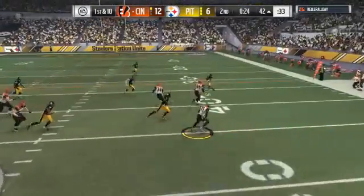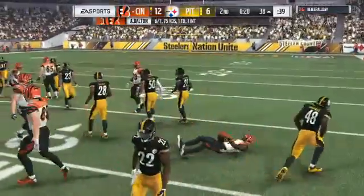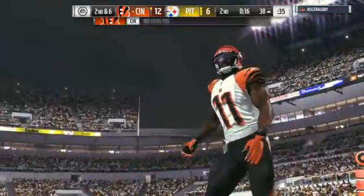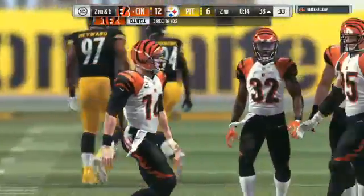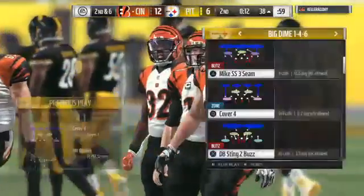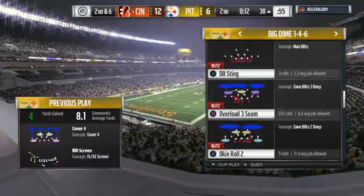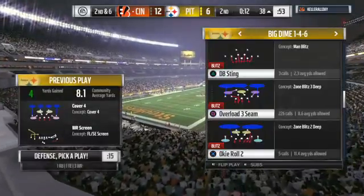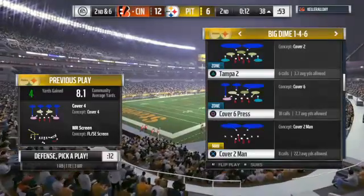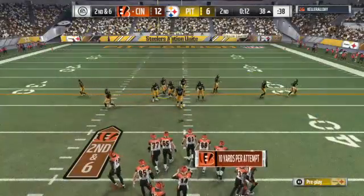Dalton, 1st and 10. And a right side completion here by LaFell. That throw good for 4. It's second down. Now hold everything here. We're going to get a timeout by the offense. And with halftime on the horizon, they'll be out of timeouts from here forward. Second down to the offense in search of 6 yards.